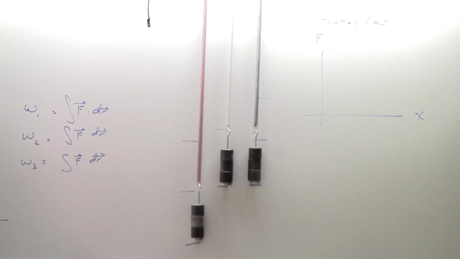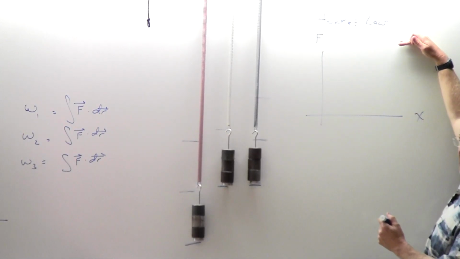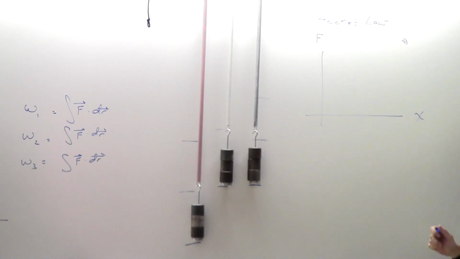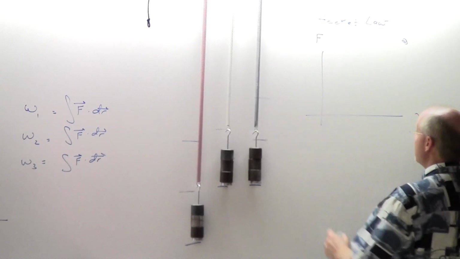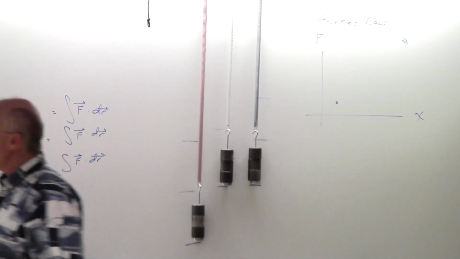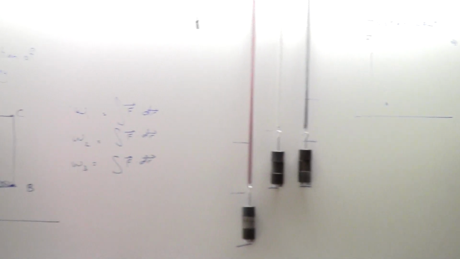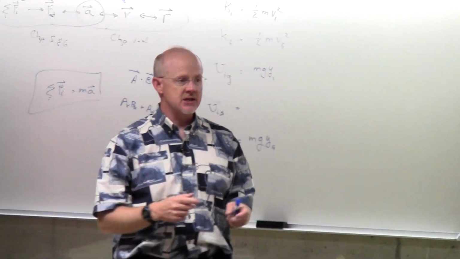But I think you can see that there is some kind of pattern: when X is big, the force is big. So up here, I have some force. And over here, when the stretching is small, the force is small, right? That's the first thing to notice, that springs are a bit more complicated than gravitational force. Gravitational force was just mg, period. What if the object was up here? Force is mg. What if the object is down here? Force is mg. So the easy cases were constant force.